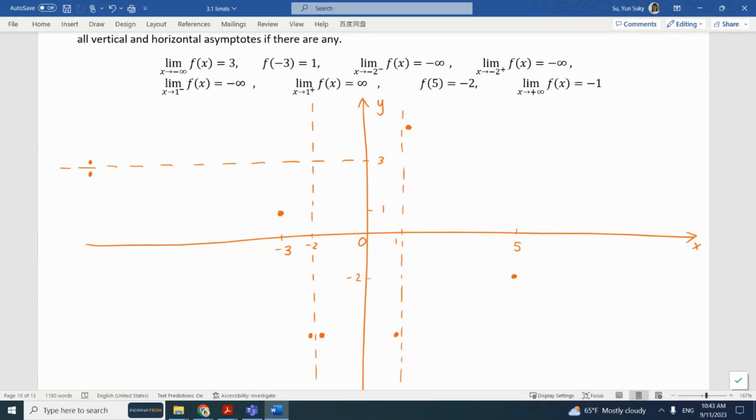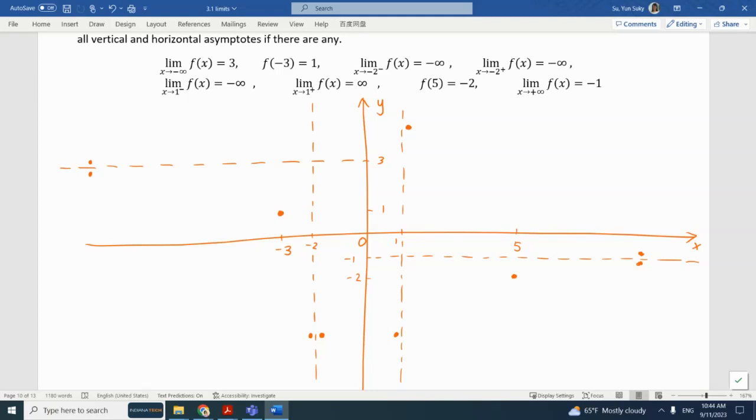And then when x goes to infinity, that's the right, and y goes to -1. Okay, so we have a horizontal asymptote there. And we don't know how to approach it. Maybe the top or maybe the bottom. Let's put a pair of dots there. Okay, everybody? So for horizontal asymptote, because you don't know how to approach it, put a pair of dots. But for vertical asymptote, you know 4 directions. Left or right? Yes. Top or bottom? So there are 4. Okay, so you can put one dot.